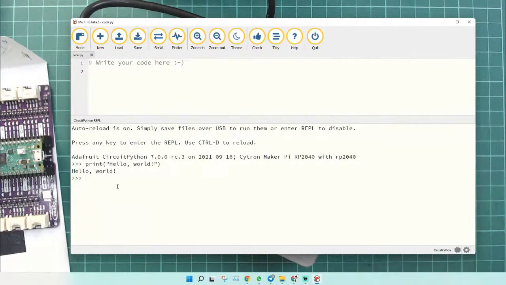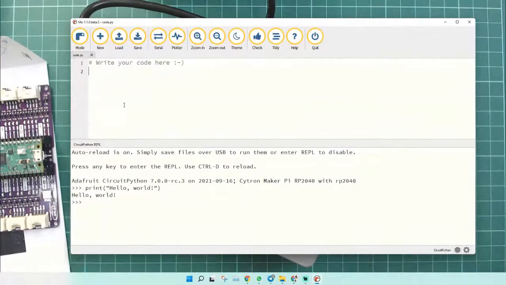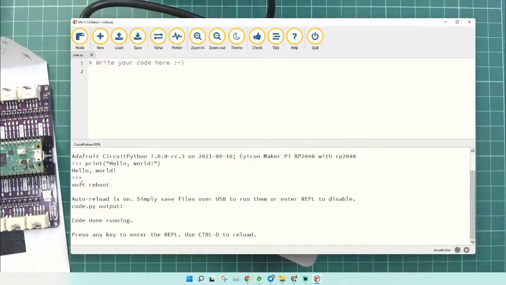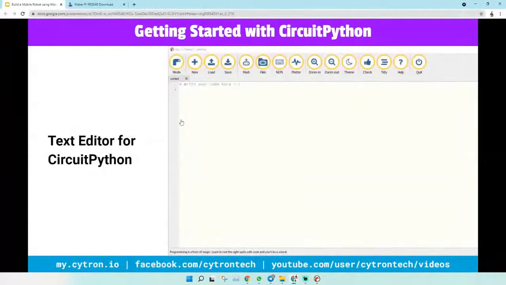If you just write and save, it will not auto run, so you need to exit the REPL, and then it will run code.py. So I press Ctrl+D, it exits the REPL and runs code.py, but code.py is still empty, so no program will be run. Okay, so next, just a slide.